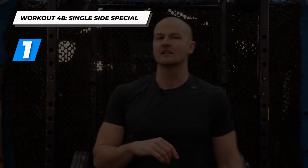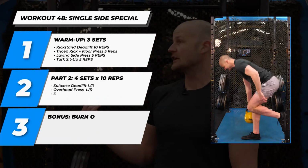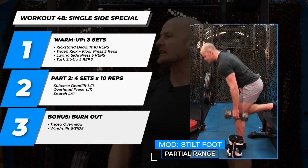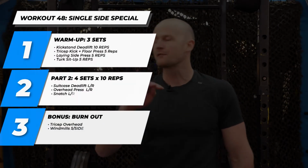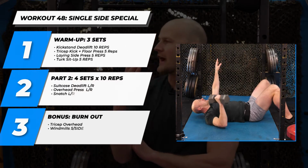On the board, let's take a look. It's two parts. First part's gonna be three sets. We're gonna do the kickstand deadlift or the single leg deadlift. There's a few ways to set that up. 10 per side. That'll be the same arm and same leg doing work. Usually we've gone cross body into a floor four-way press. So that's gonna crush the arm. It's five reps of each.